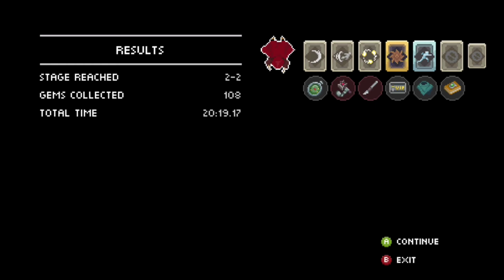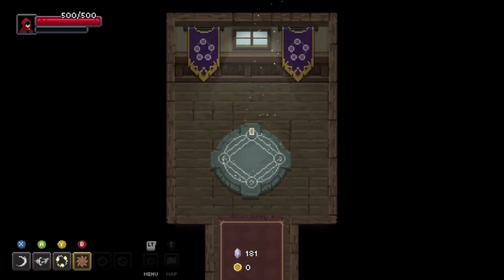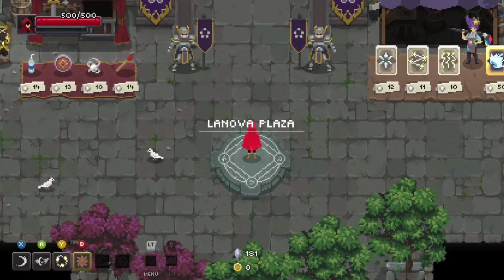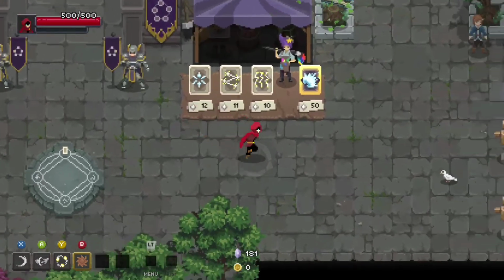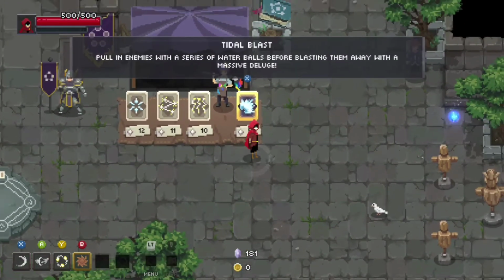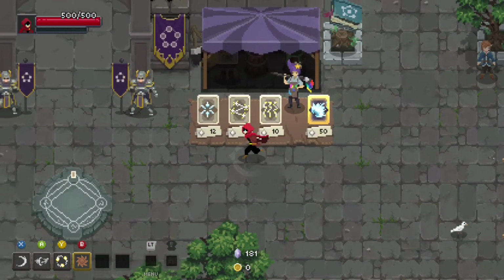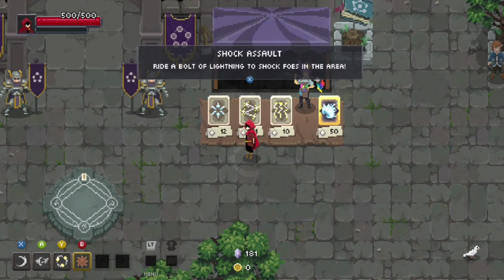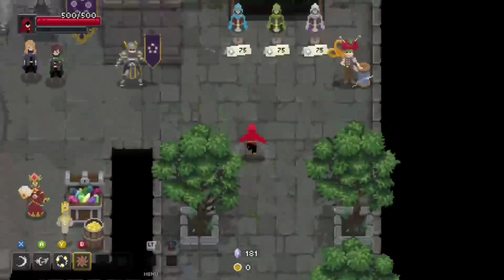That's not too bad. So, like I said, I'm going to take a quick look at the Arcana and at the items. The item I'm looking for is the map. Other than that, at the current moment, I do not care about any of those things. And Arcana, none of these are things that I use. Like, pull enemies with a series of water balls before blasting them away. Generate a series of lightning strikes to shock foes. Ride a bolt of lightning to shock foes in an area. And the shield, the surrounding icicles.